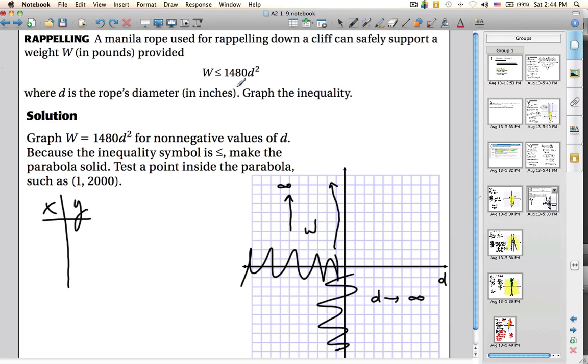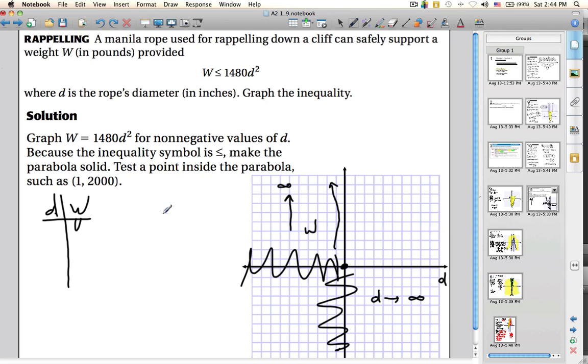So this is a root form equation. I know the vertex is here at 0, 0. I don't have a term with d to the first power, and I don't have a constant. I'm calling them x and y, but what are they really? I've already labeled them. They're d and w. So let me change those to be accurate. It's still an input-output table, and we're still doing it the same way, even though the letters have changed.